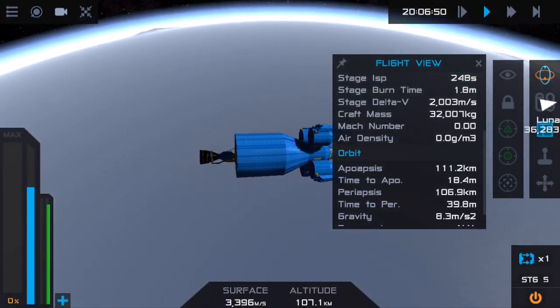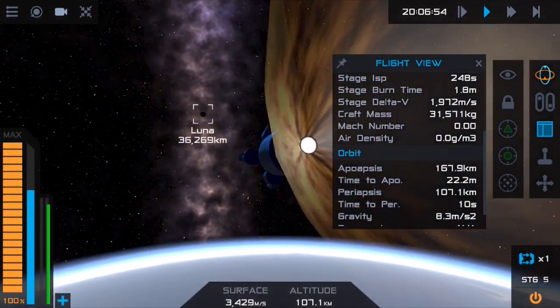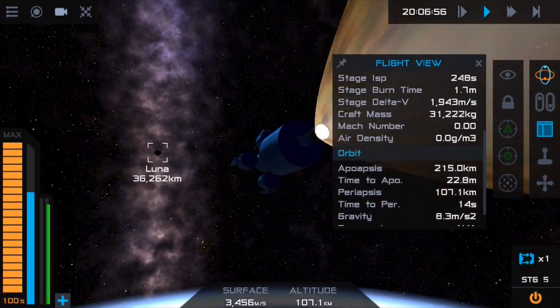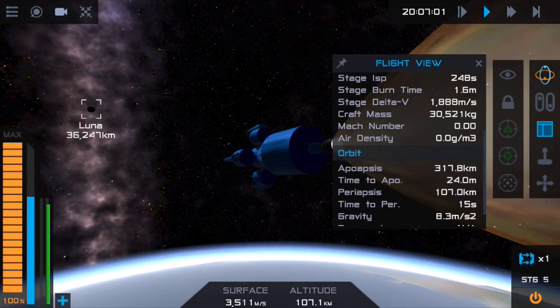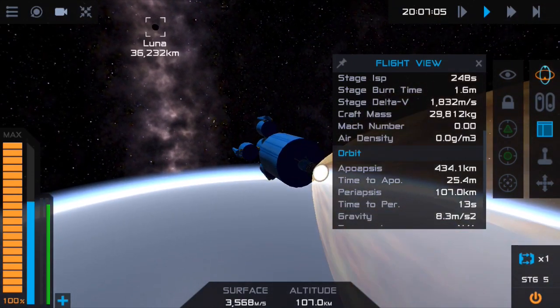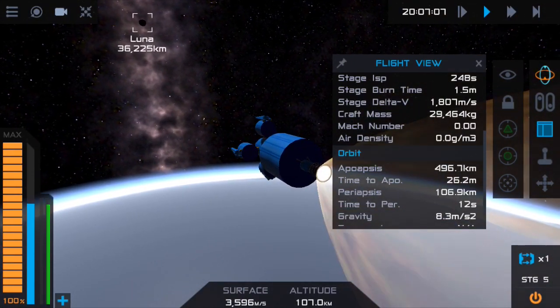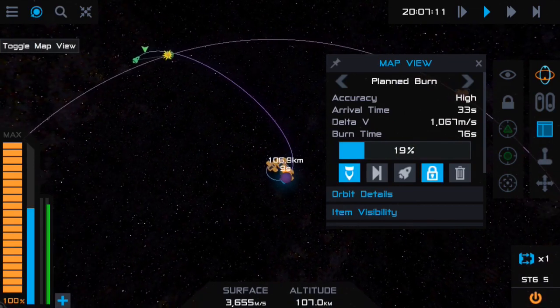So we can just once again sit back and relax and let this thing go. So as you can see, we're pretty much burning right towards it. I mean, we did it a little bit late this time. You want to aim for when it's just above the horizon, then you just shoot straight for it. That is the perfect time to aim for Luna.